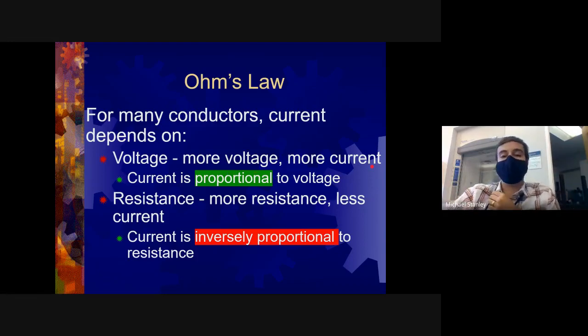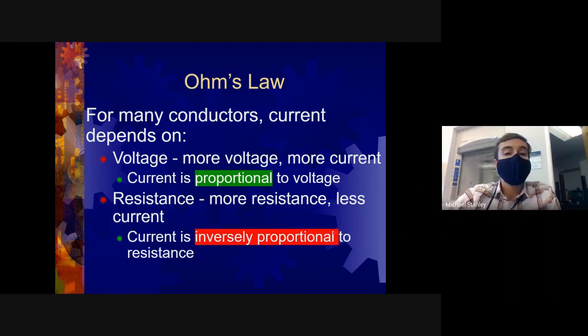going to get, right? If you have the same amount of electrons and some of them are moving faster than the other ones, those ones are going to have more current. You're going to get more of them through your circuit per second than the slower ones. So the more voltage you got, the harder push you got, and the more current that you have.